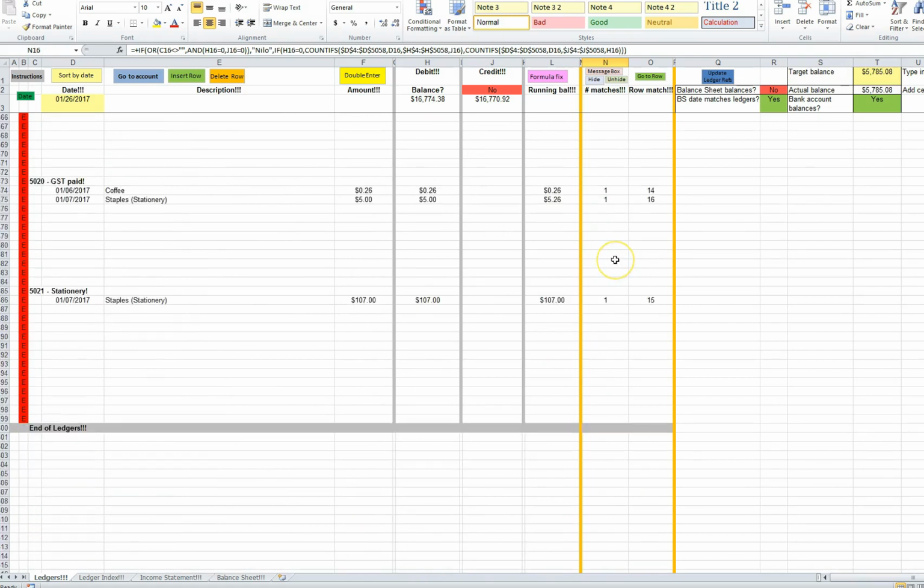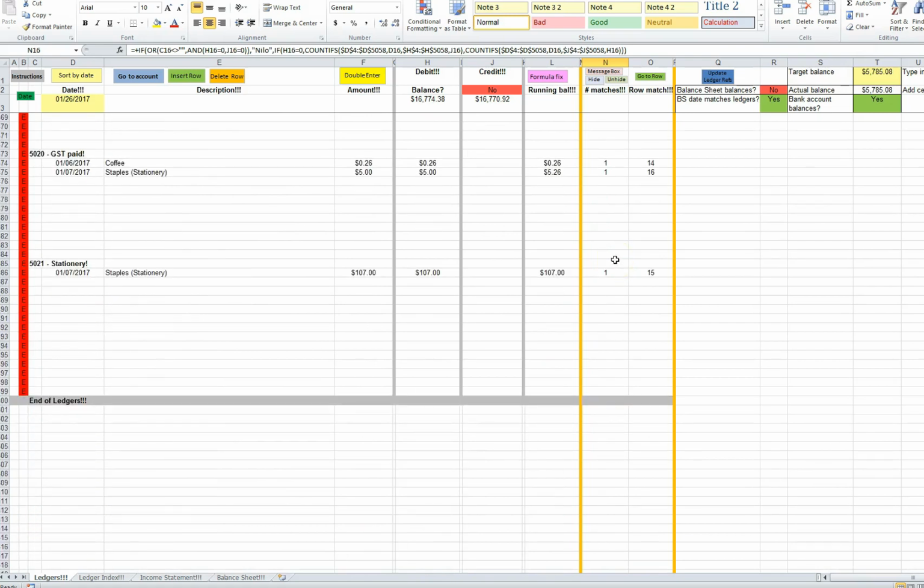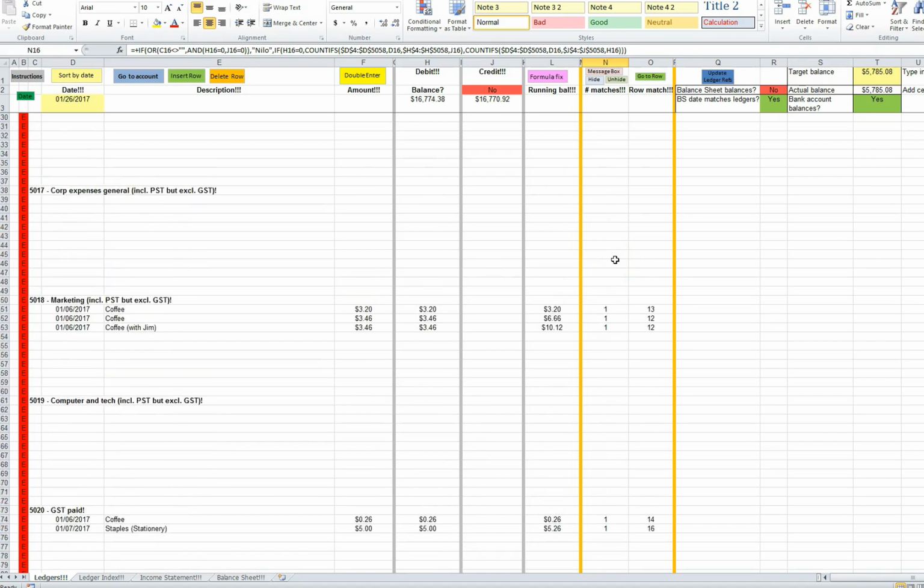So let's keep going here. Where's a 0? Well, it's going to be in, I said marketing, and that's not actually the case. So why is that? It's because this is a very difficult error to detect. There's no 0s here, because all items do have a corresponding double entry.